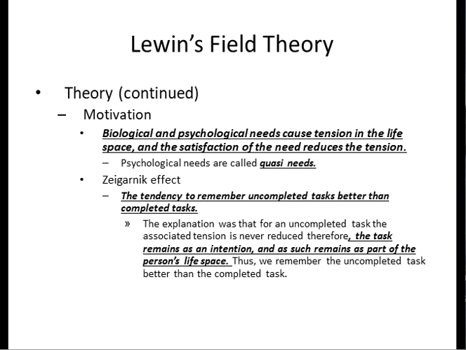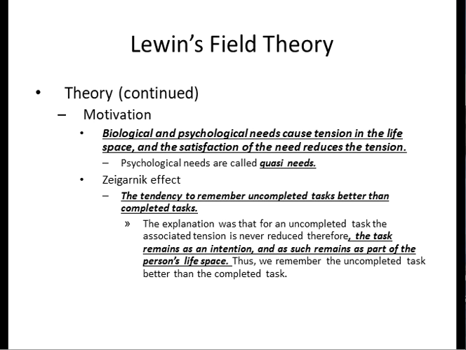So you have a list of things that are motivating you to reduce tension in your life space. You do one, you do two, you do three on the list, you do the fourth item on the list, but you don't do the fifth item on the list. Later, as you're thinking about things, you recall that fifth item on the list. You may not recall the first four items on the list, but you do recall the fifth.